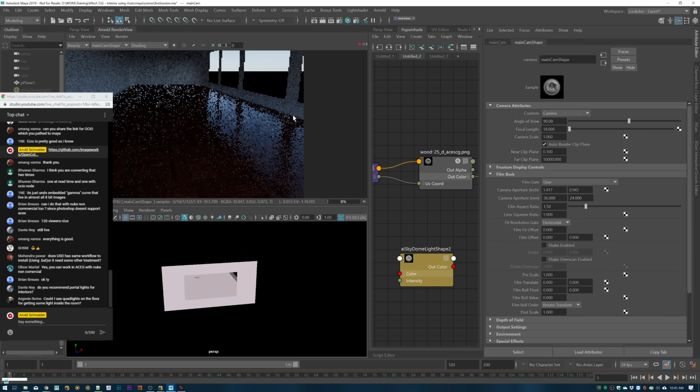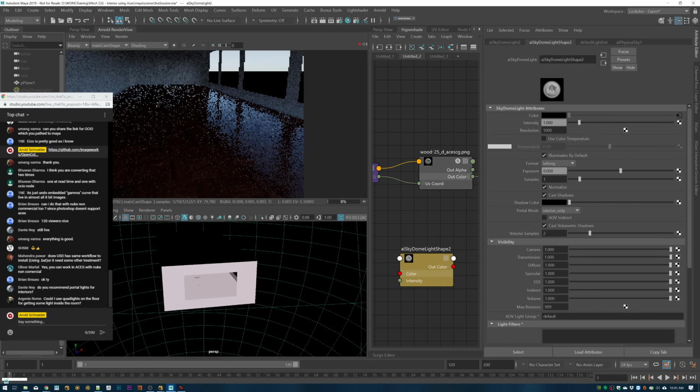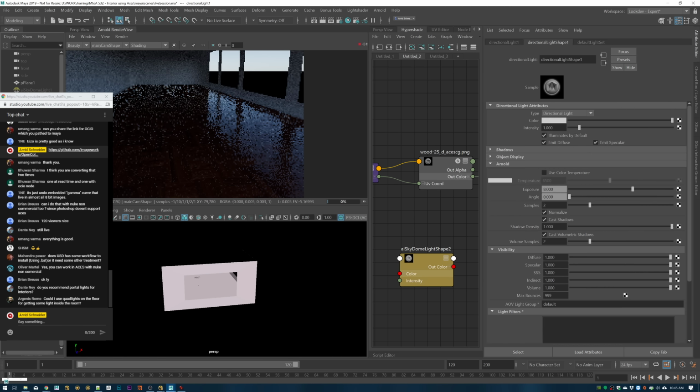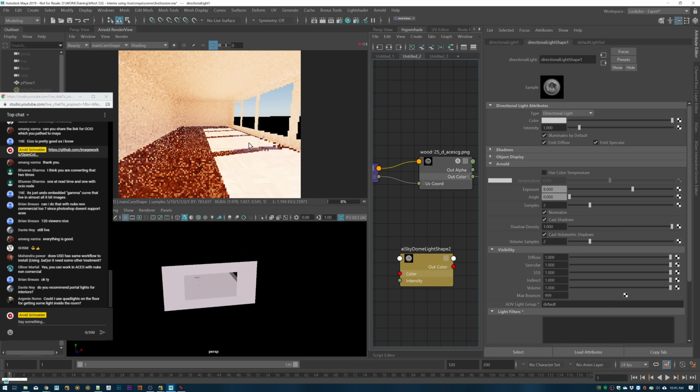Okay, you can see now this is only indirect. So if I bring back the directional light, you can see now it's super bright, but it's getting somewhere now, right? It's very warm. There's not much weirdness anymore. Let's just reduce this slightly. And you always want to try to get the correct colors back. So right now, our wall texture is fully white.